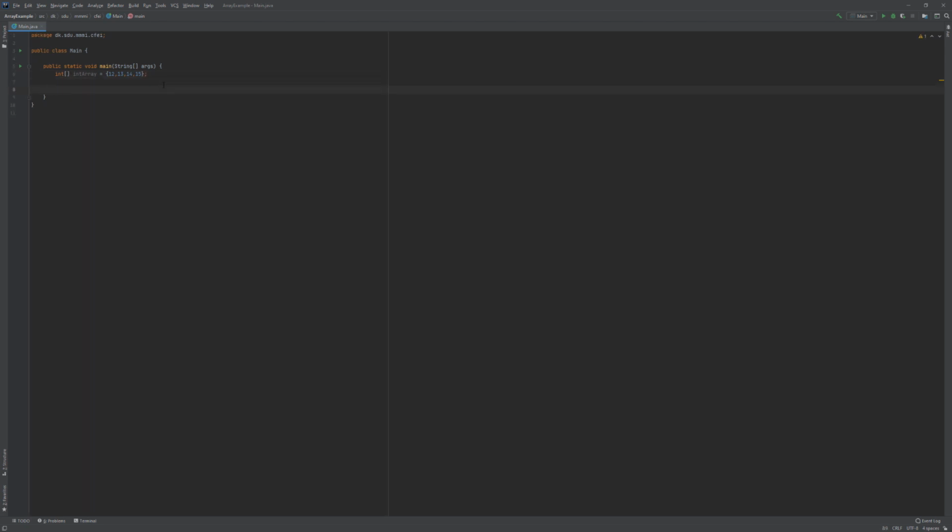So I can validate the behavior of Java by trying to print out the contents of my array. And if I wanted to print out the contents of my array, often what I would do is utilize a loop. For the sake of this example, I'm going to utilize a for loop. So here we're going to declare for int i, so this is my initialization, and here I write int i = 0. The reason that I write int i = 0 is that I want to start on index 0 in my array. We'll get back to that.